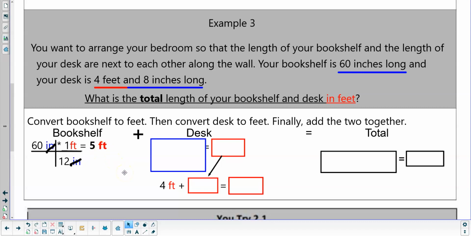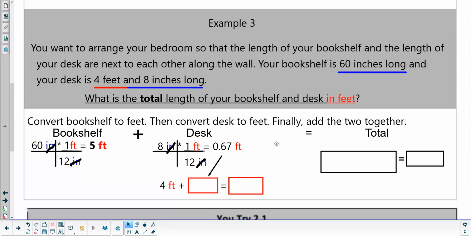Okay, so the bookshelf, changing it from inches to feet, we just did that part. The other part said the desk was 4 feet 8 inches. So the 4 feet I can leave alone. We're going to keep that. It's the 8 inches we're going to convert into feet. So this is obviously not even 1 whole foot, so this is going to be a decimal. So that's why I want to take that number. Again, inches is going to cancel out with the inches on the bottom because I had 12 inches in the denominator. And again, 1 foot on top, just like on the previous one. So now I'm going to have 8 divided by 12. And that gives me 0.67 feet.